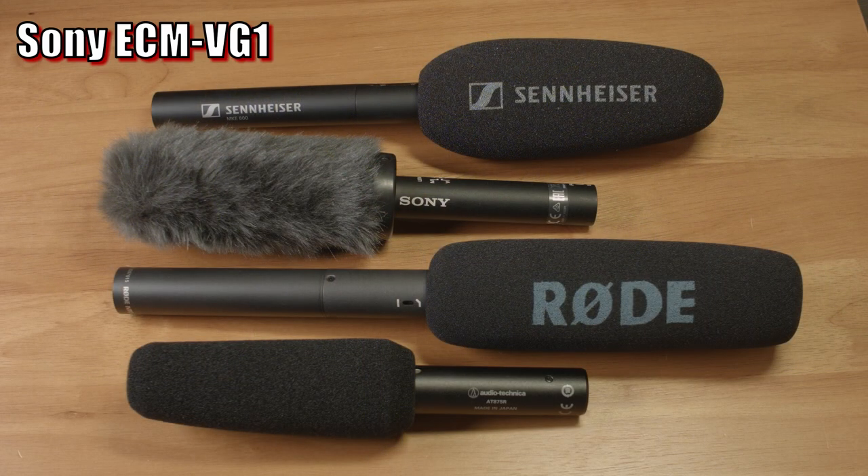Hopefully that gives you a little bit of an idea of what you can expect from this microphone and how it compares to other popular microphones in the short shotgun category. The sensitivity of the Sony microphone is very good — very similar to the Audio-Technica. The Sennheiser is about the same, maybe just a hair less, and the Rode NTG2 is definitely a noticeable step down in sensitivity; it takes a little bit more gain to get the same levels. Surprisingly, the Audio-Technica probably had the most neutral sound overall. The Sony was just a little bit brighter, maybe a little bit more mid-forward, and the Sennheiser and Rode were just a little bit darker. I kind of feel like the Sony might mix just a little bit better with some of the lavalier microphones out there, but they all sound pretty close and all do a perfectly good job. Hopefully that was helpful. If you have any questions or if there's anything else you'd like me to test out, let me know.